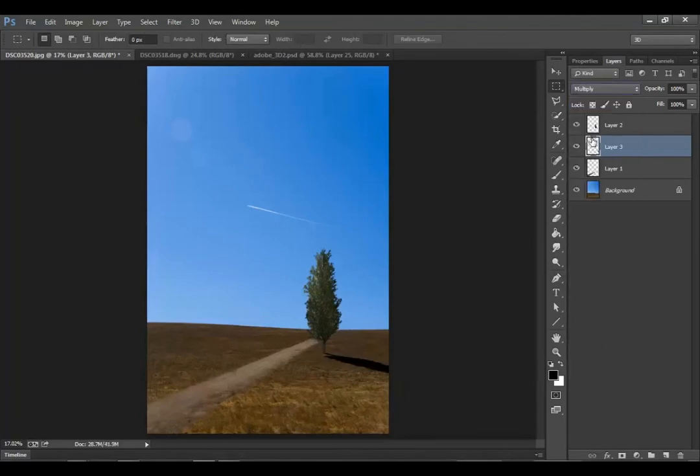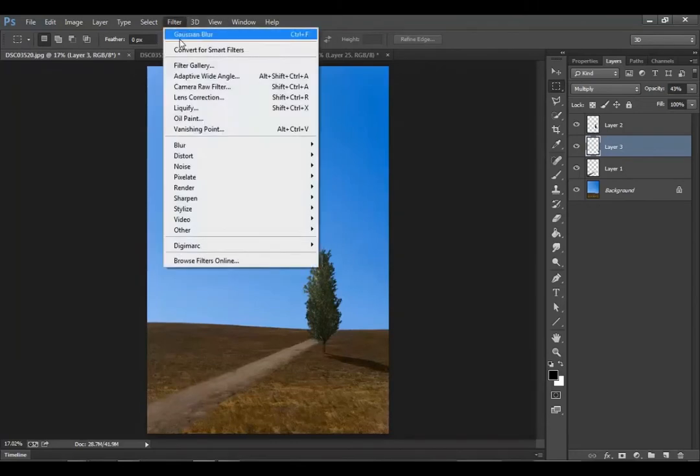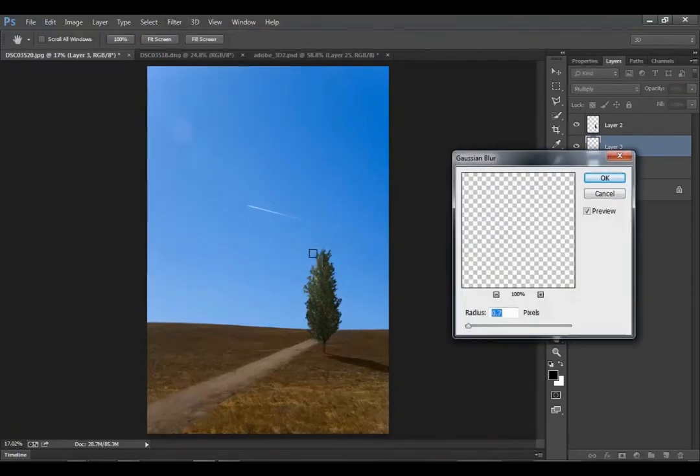Go to Multiply and go to Opacity and choose probably 42, 43. I want to blur a little more, like so.